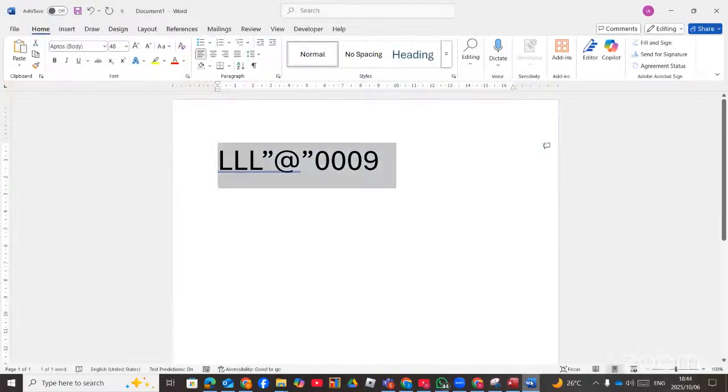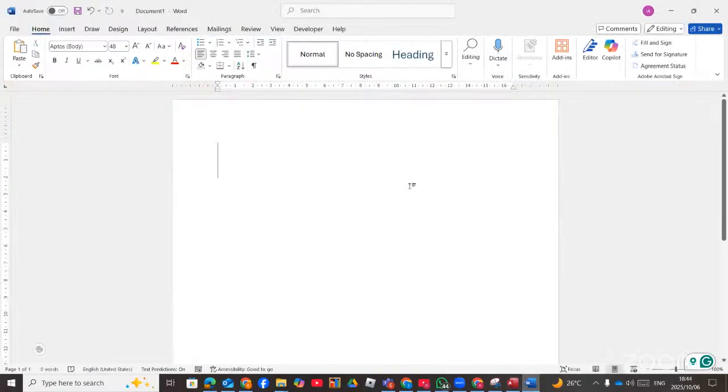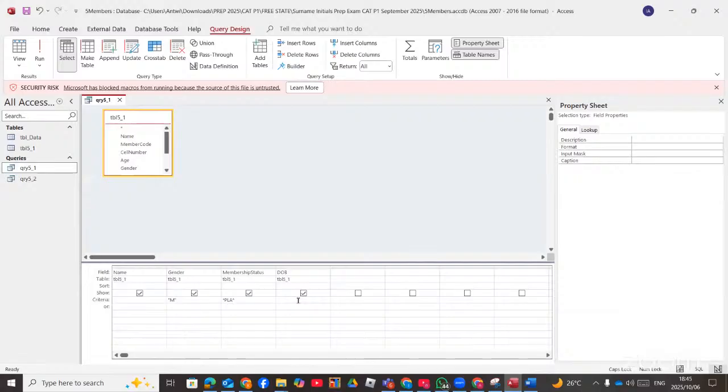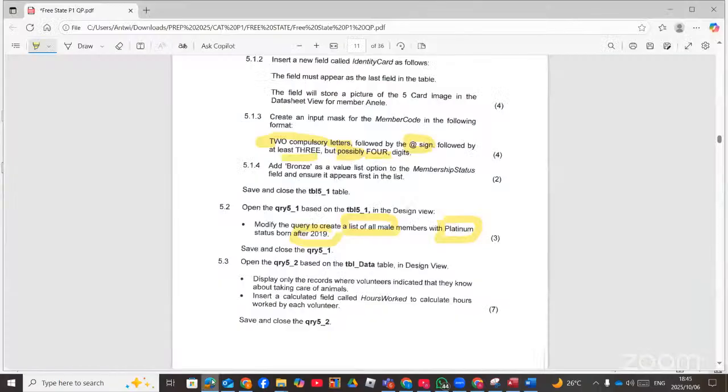If the word is platinum, just pick the first 3 letters, PLA, and put an asterisk before and after. It means it contains PLA. So among all of them, the one that contains PLA is platinum. So you put that one, and then the date of birth should be after 2019.